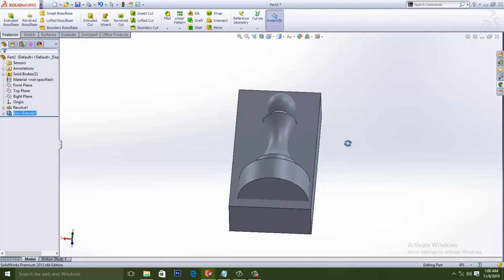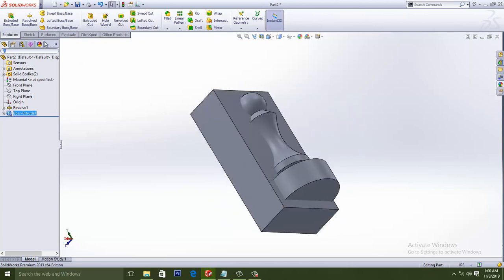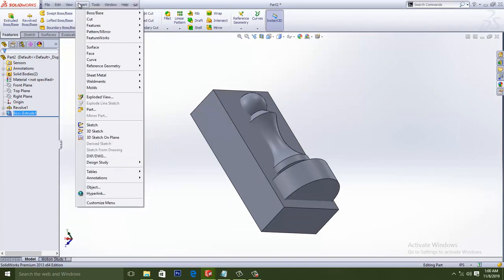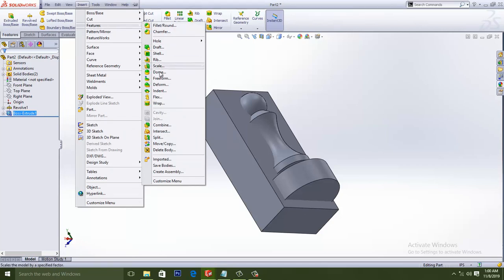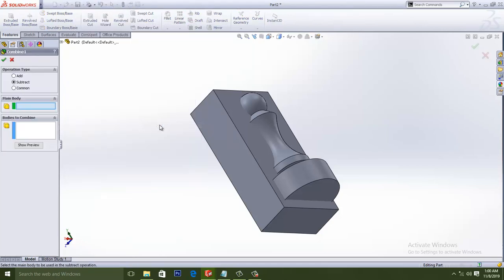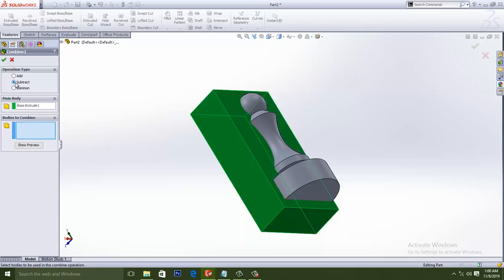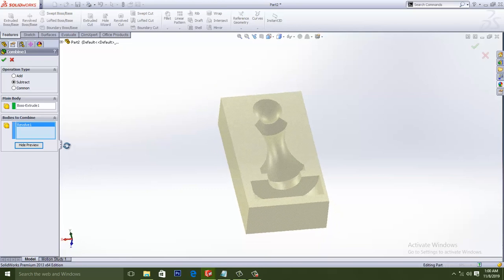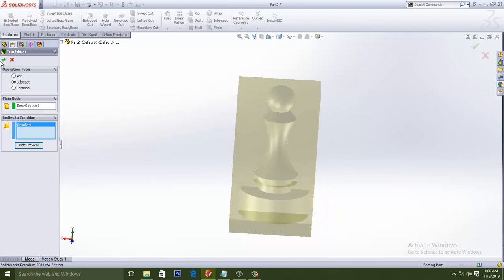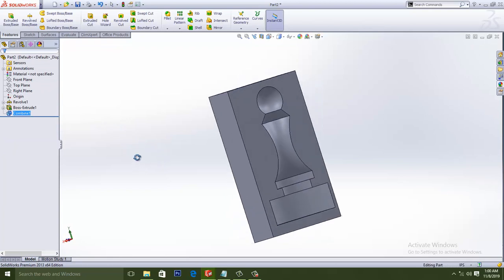So now we have to create the cavity in a solid body. First of all we have to go to insert, go to the features, and we have to go to combine there, and you need to select the main body on which we are going to create our mold. I select the main body, click subtract, which I have already done, so it is not required for me. Then go to the bodies to combine, that means your pattern. I have selected the bodies to combine, and from the show preview you can see that there is a mold cavity already there. Okay, then click OK, and our object is completely ready.